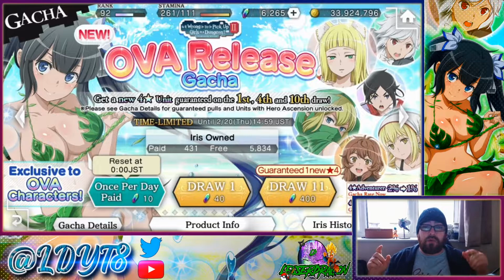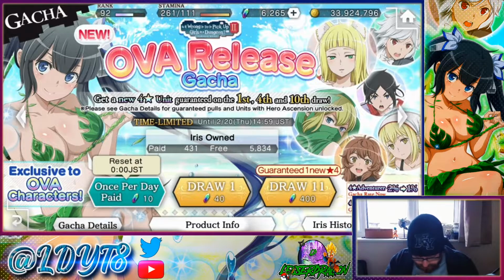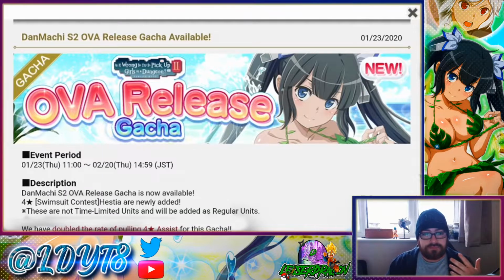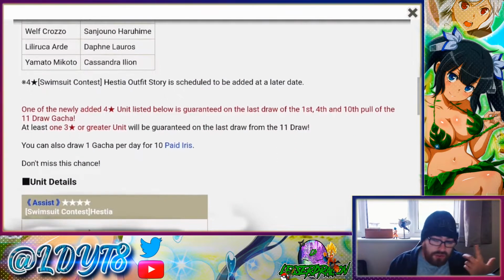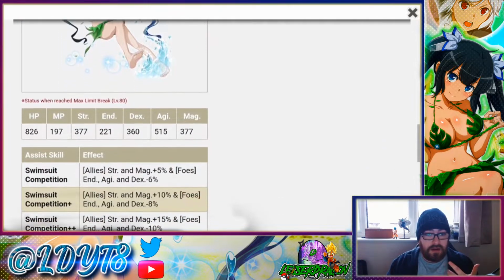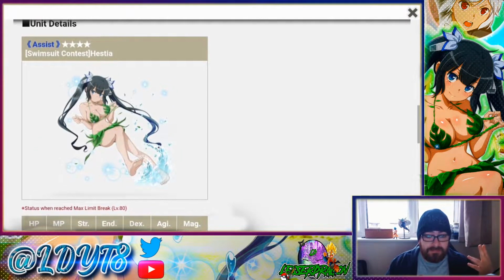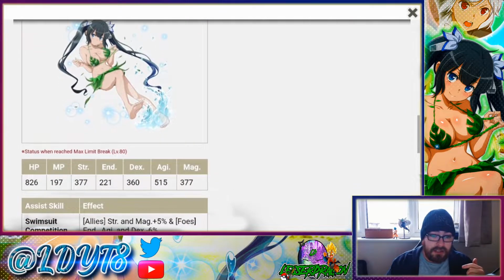Okay, so we're gonna do a unit review which shouldn't take long because it's an assist unit, and a should-you-summon recommendation. So first things first, I am gonna look at the gacha itself, because obviously before the translation came through I was hoping, and stupid me, that they increased the rates on all of the units that were on the cover of the banner. Okay, so first things first, we can do the review from here as well. This is the only featured unit, which is the swimsuit contest Hestia.